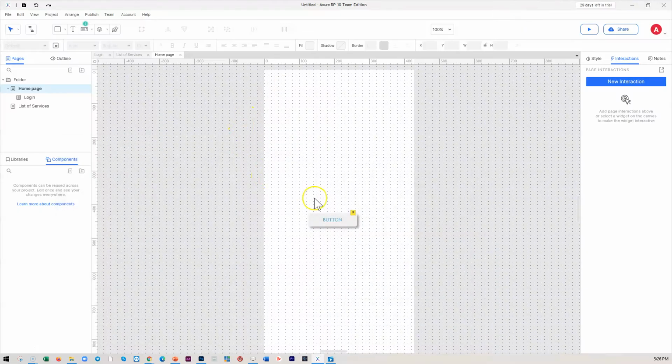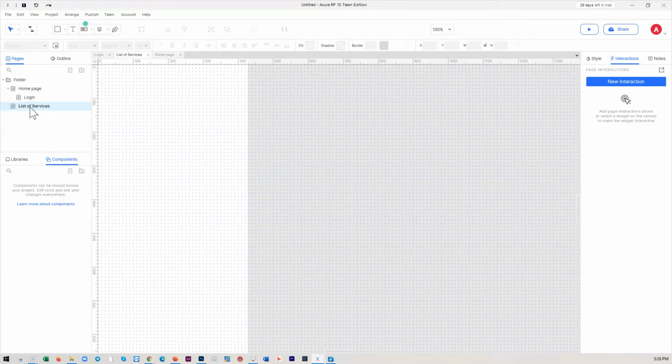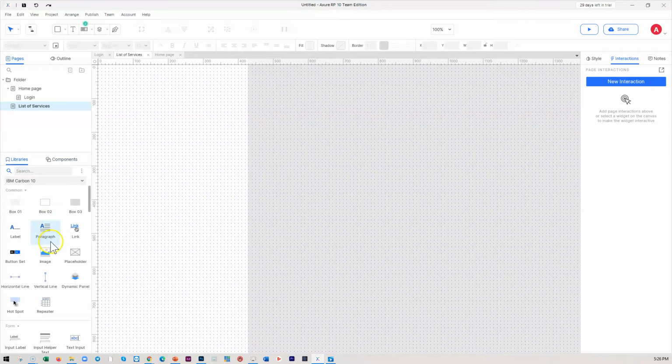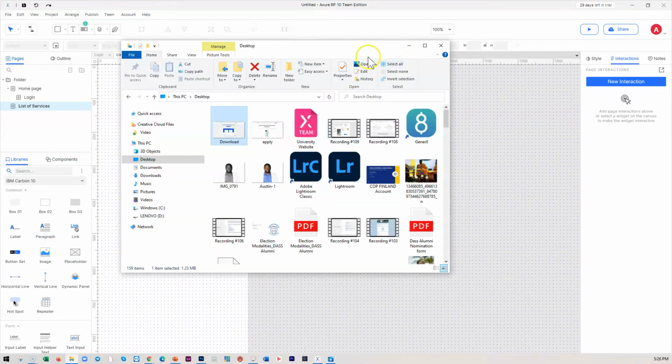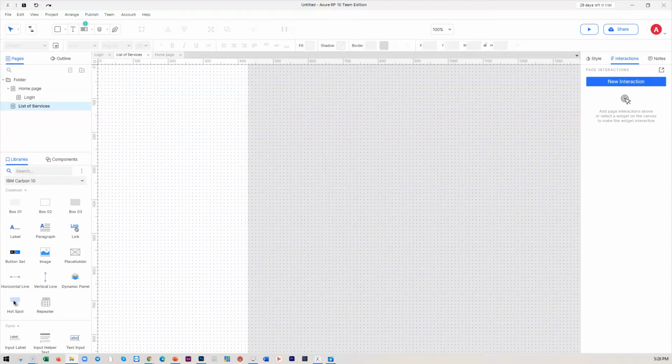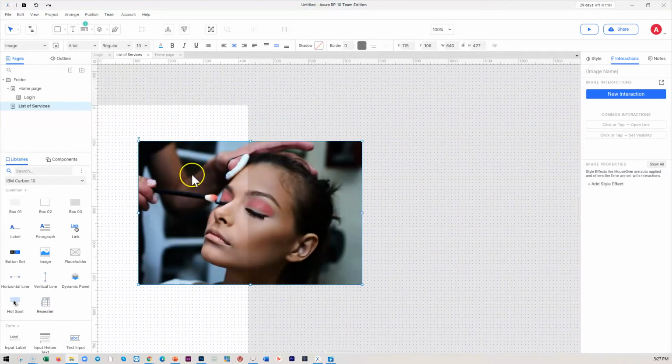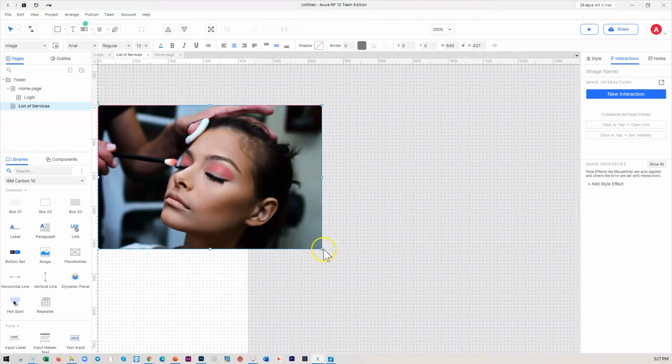Now let's go back and try to put something quickly on that page. Let's say that I just want to drag and drop some images here. I can actually just go back to my download and just pick a few images there. So let's say that I want this image here.